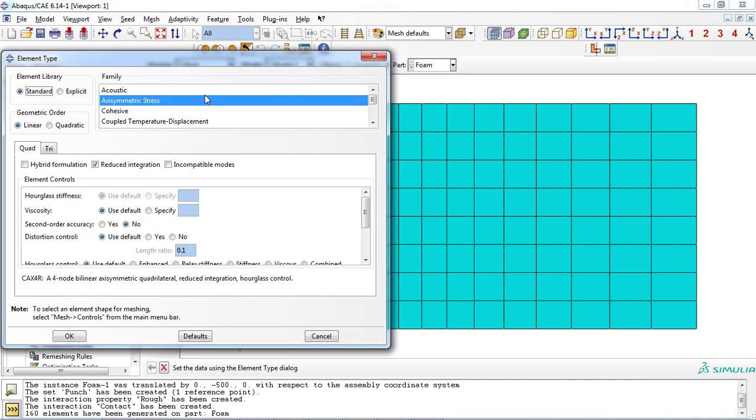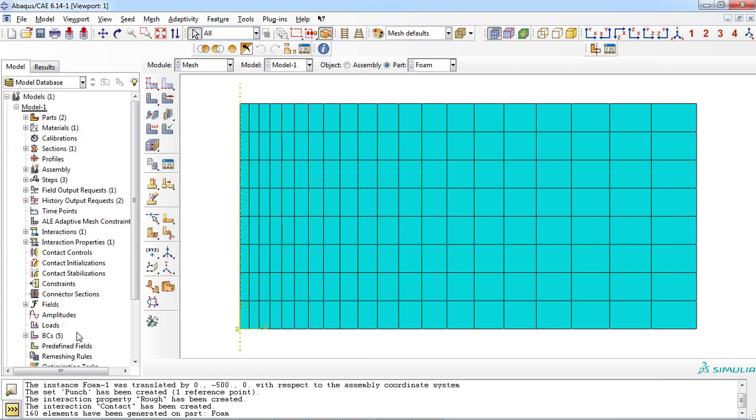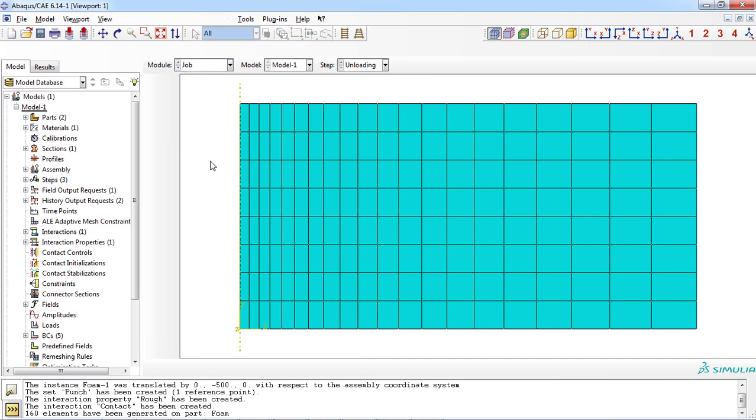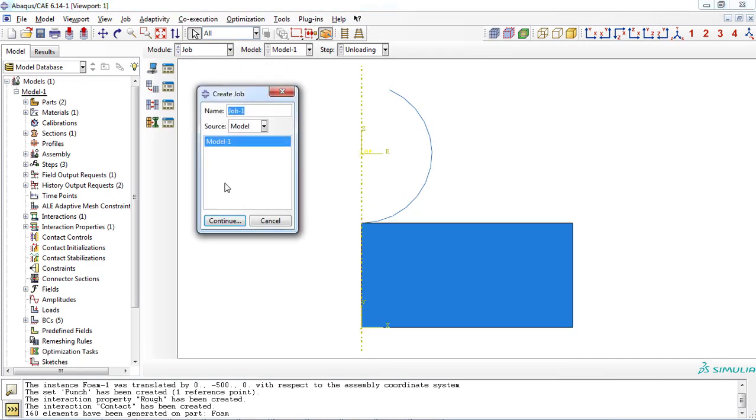Select Assign Element Type icon. Toggle off the Reduced Integration option. Now the model is ready to be solved. Create a job and then submit the job.